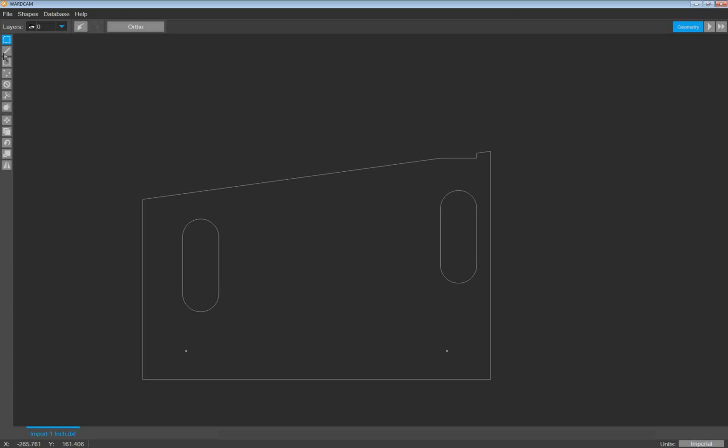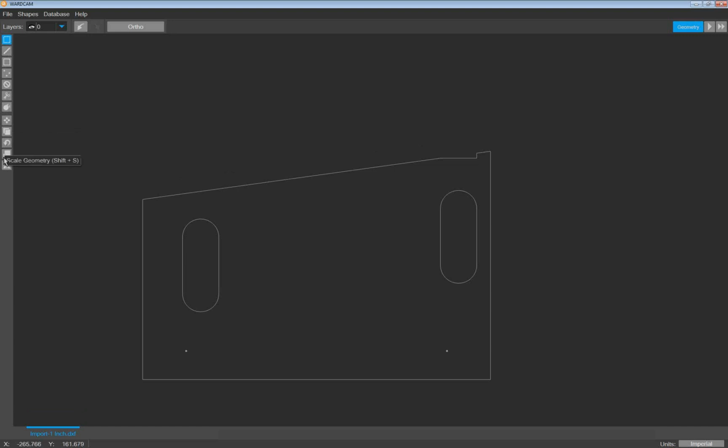Delete, we talked about trim. So trim works just like in CAD if you're familiar with that. If you've got 2 lines, you can just use the scissors and click on the segment of the line that you want to get rid of and it'll trim it up like that. So it's a handy cleanup tool. And we'll get rid of that.